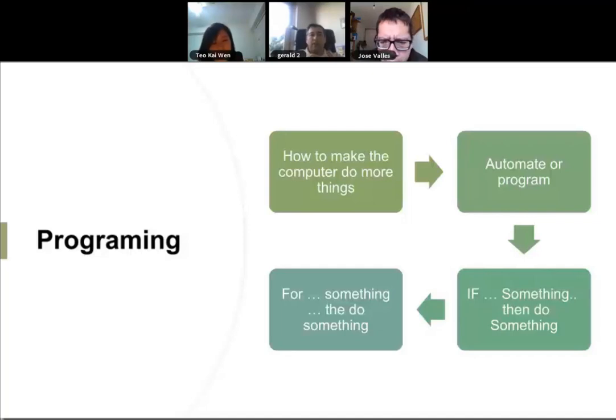The main principles of this automation in programming have only two components. The first one is a logical decision: if you have some condition, then do something. That's the basic principle of programming. And the second basic principle is loops: how can I do something many times, iterate it, so for a condition, do something until something happens. These two components allow you to do almost everything in programming. And that, I would say, is the main challenge: how to use these two components to build much more complex automation with a computer.